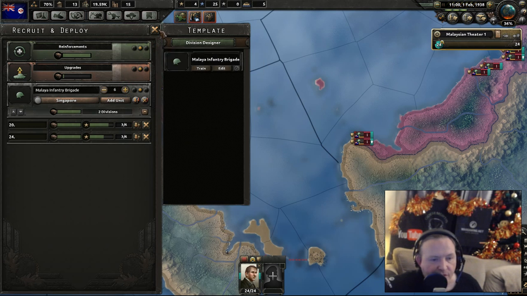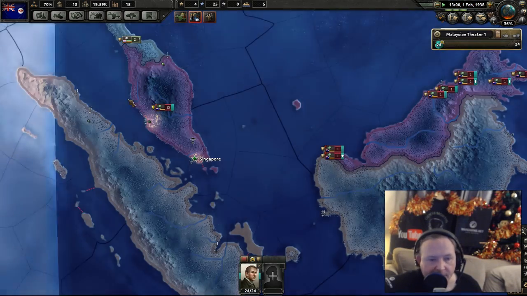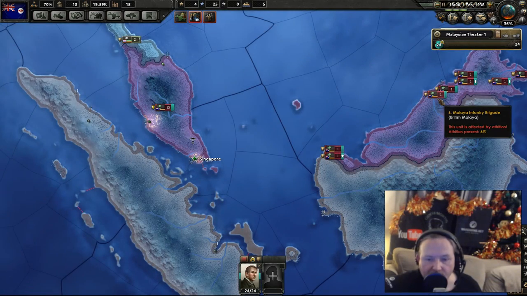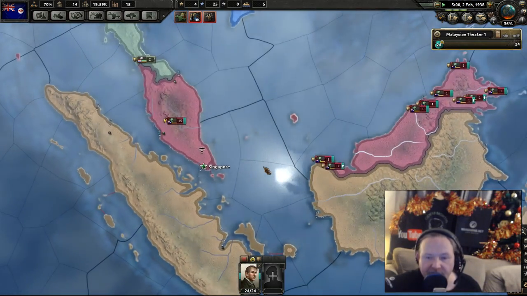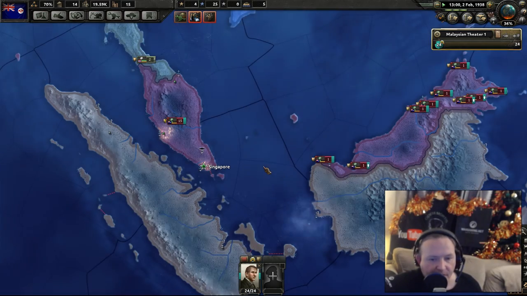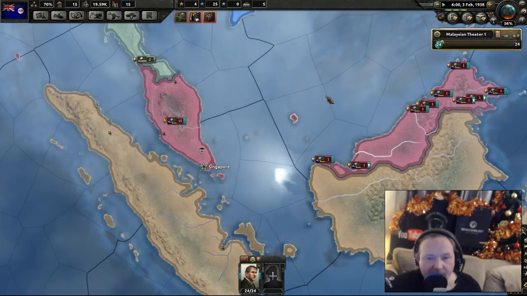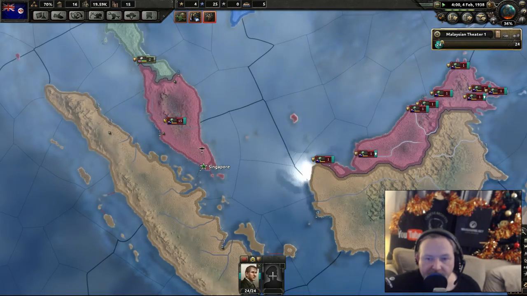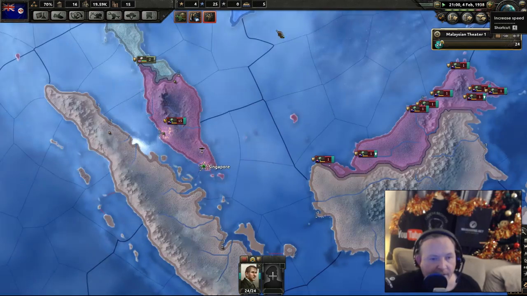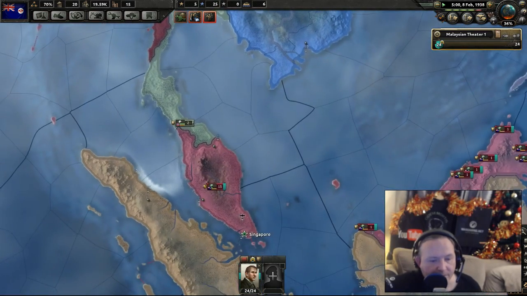Let's keep those units coming out. The more men, the better. And sort of, let's have a look. The attrition. As long as you've got enough infrastructure and enough to be able to supply the troops, numbers are going to be fine. So speed this up. Get the troops in place. Navy experience.